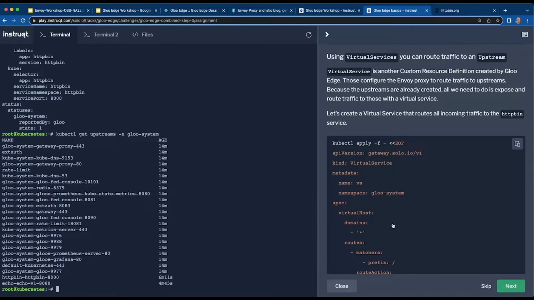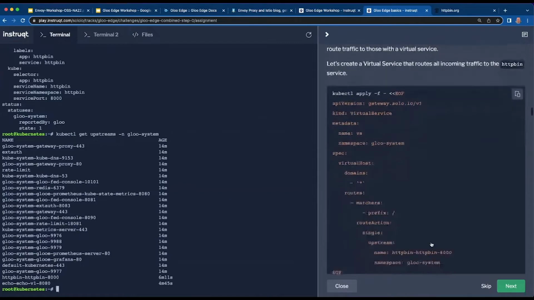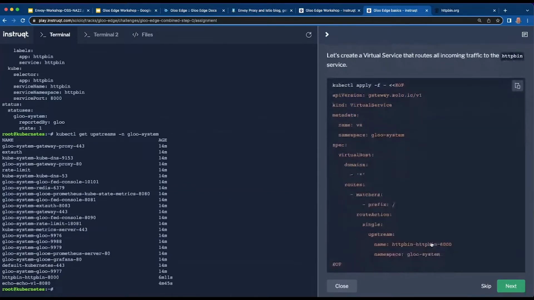A virtual service at its base defines routing rules to let you take incoming traffic, determine where you want to route that, potentially transform it, potentially apply other policies, as we'll get to along the way, to add security, to delegate the request to an IDP, to apply authorization policy, to do transformations, to do WAF, et cetera, et cetera. So what we're going to do here to start with is just a really basic virtual service.